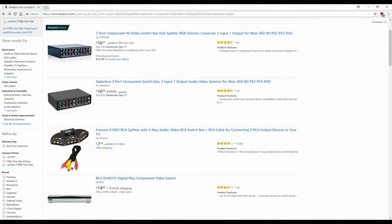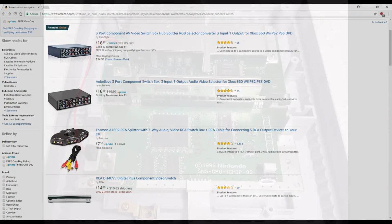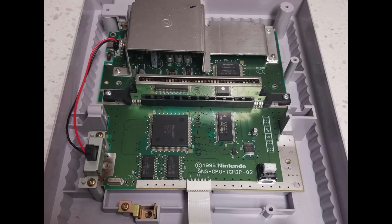So after receiving the new order, I was able to test out my Super Nintendo with the HD Retrovision component cables. Unfortunately, neither of my HD TVs would accept the Super Nintendo's video signal when plugged directly into the TV. I kind of expected this because the Super Nintendo has a lower native refresh rate, which is the same reason why the OSSC has trouble with it on some TVs.